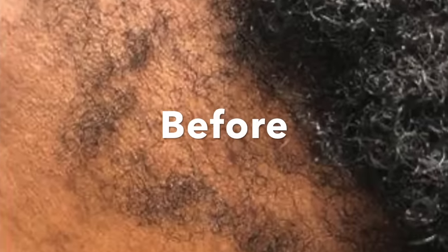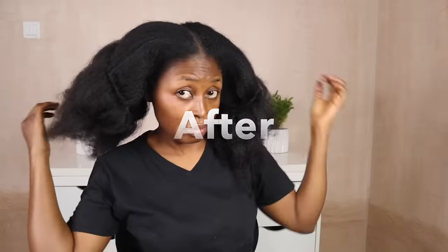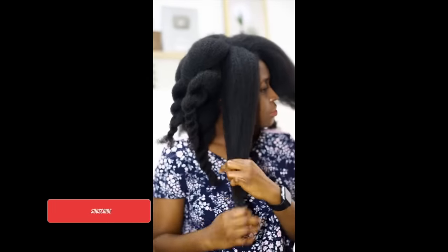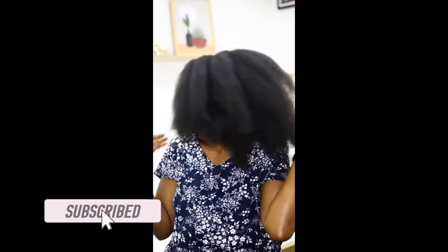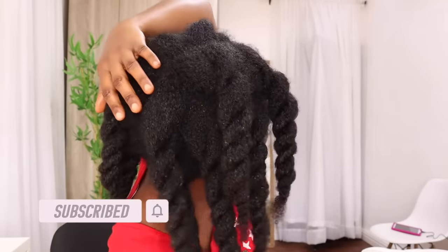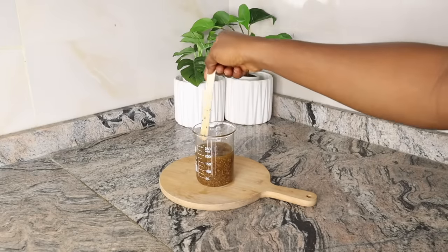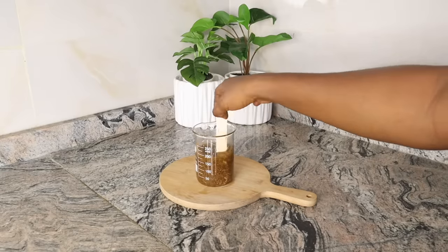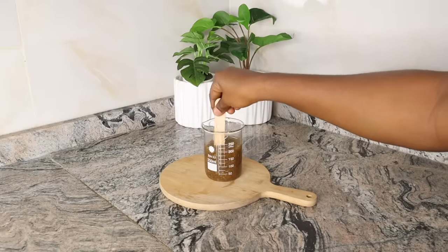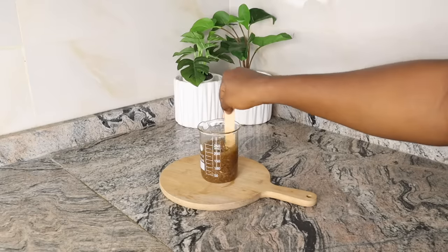If you're not ready for hair growth, please do not bother to make this oil. On today's video, we will be making a super potent hair growth oil to grow hair on bald spots, thicken hair, and help increase hair growth from stagnant hair. You won't regret making this oil if your hair is stagnant, bald, thinning, breaking, shedding, or dealing with dandruff. Welcome to the channel, my name is Tima. Please watch this video to the end to get all instructions.